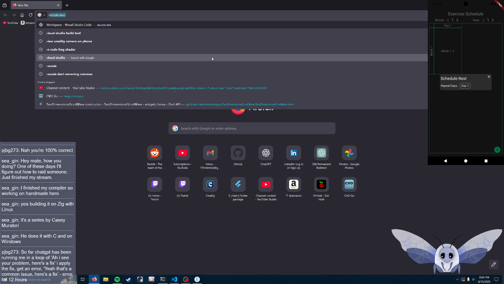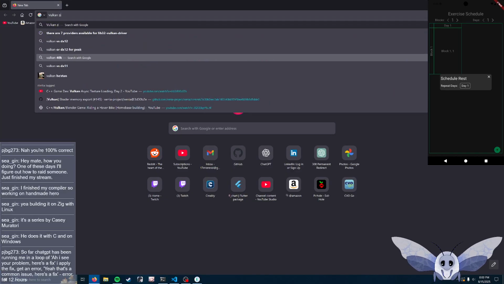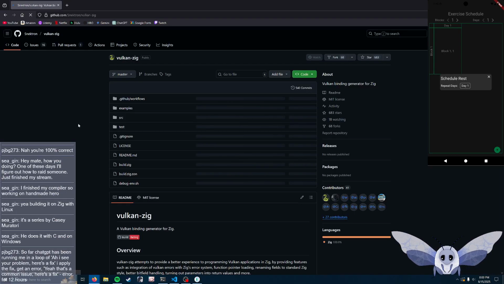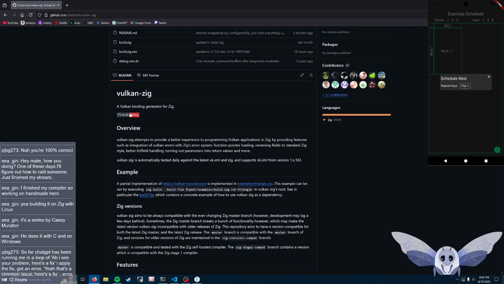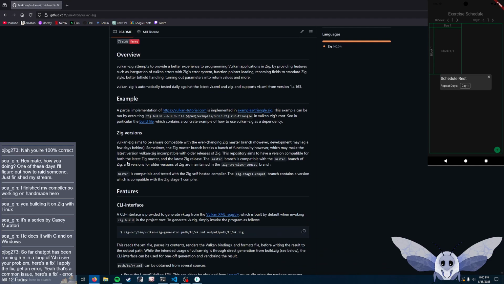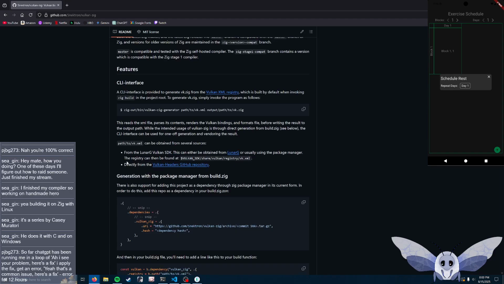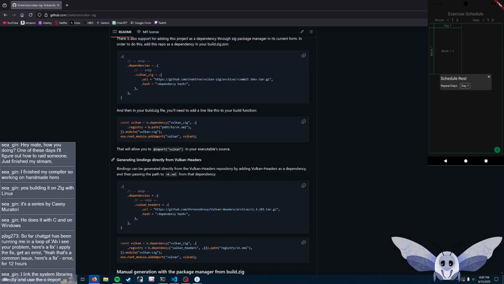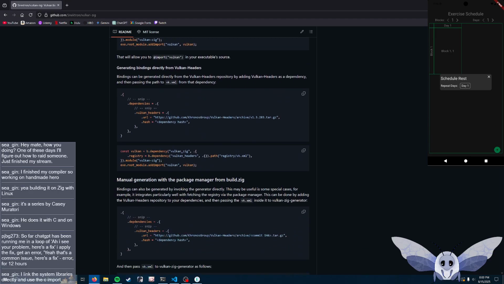Wait, does Vulkan even have Zig bindings? Ooh, it does. Ish. The current build is failing, but there you go. That's pretty sweet.